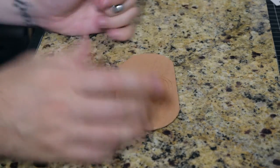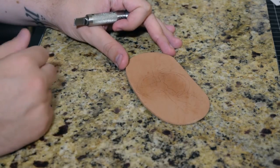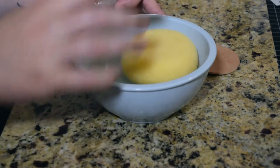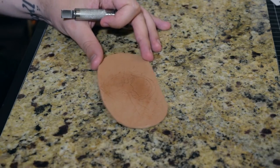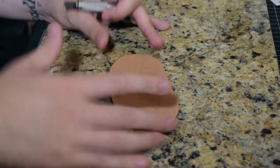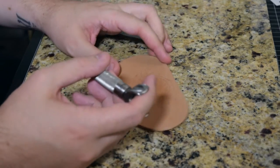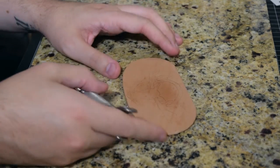Now, before you begin, you do want to case the leather, like we did in our last video. So you take some water, sponge, and get the leather good and wet. Not sopping wet, but you do want it to be wet. Let it dry out back to its normal color. And now we'll begin cutting the design into the leather here.